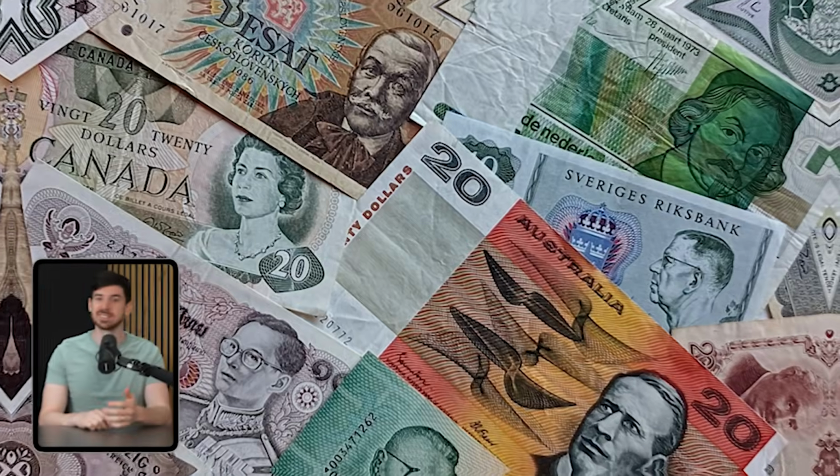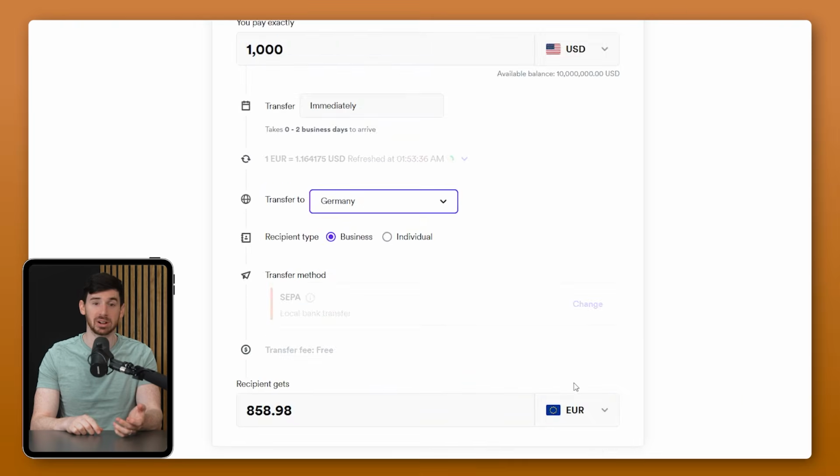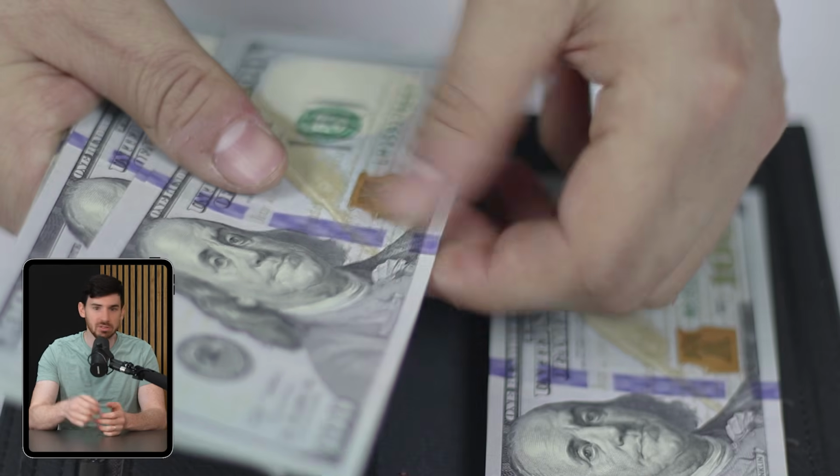Hey everyone, today we're going to go over multi-currency accounts and why they're such a useful tool if your business is expanding internationally. Because once you start getting paid in other currencies or need to send money out to people in other countries, those little banking issues really start piling up. You've got to wait for transfers, you're paying way more in conversion fees than you expected, and trying to track everything across a bunch of different accounts.